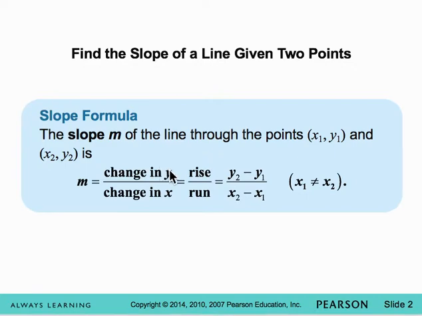The change in y over the change in x is the same thing as rise over run, the y's over the x's. But to calculate the rise, all I do is see how far it is between the two y points, and the run is how far it is between the two x points. Notice when we're talking about how far something is, we subtract. How far is it from 8 to 10? It's 2, because 10 minus 8 is 2. How far is it from 50 to 80? It's 30, because 80 minus 50 is 30. Right? So I've got a formula that I have to memorize for the slope of a line.